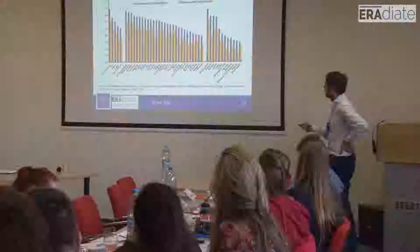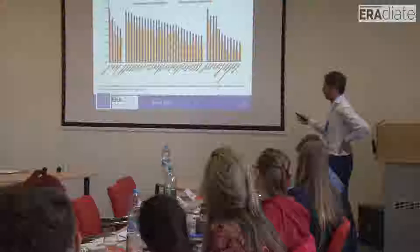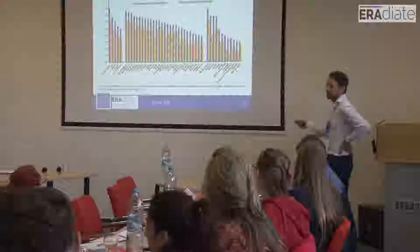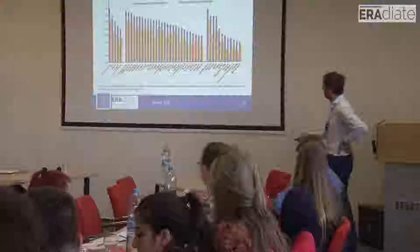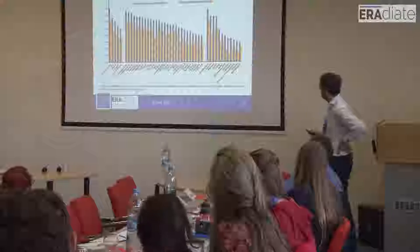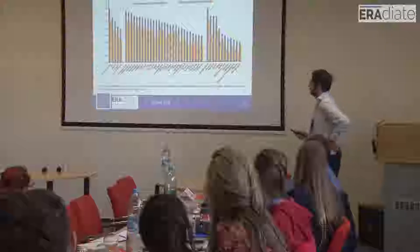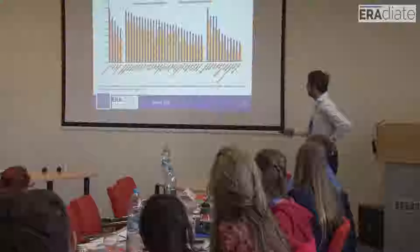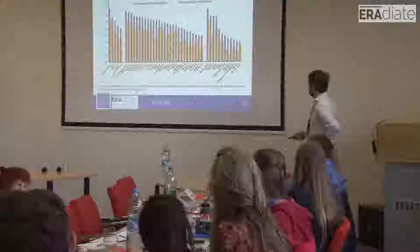And this is the reason why. You can see that if the publication has some international cooperation, the citation impact is higher compared to the single country publication. So if you cooperate with somebody from abroad, in the case of Slovakia, your citation impact will be 0.3% higher compared to single country publication. I think this is very important, to work together with researchers from abroad to do the common project together.